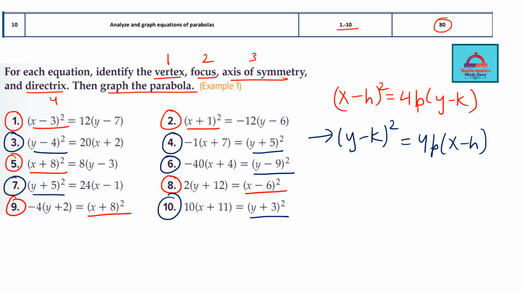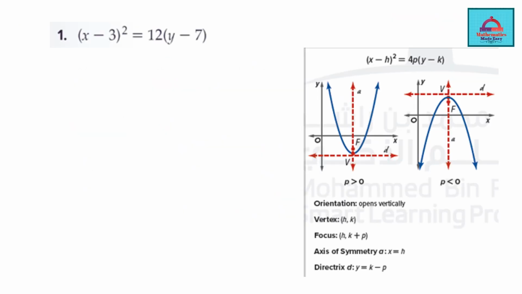So I just want to highlight the difference in these questions, and let's now solve them one by one using the formula sheet which I showed you in the beginning of this session. So as I explained on the last slide, question 1, 2, 5, 8 and 9 will be solved using this formula sheet or this equation of the parabola.